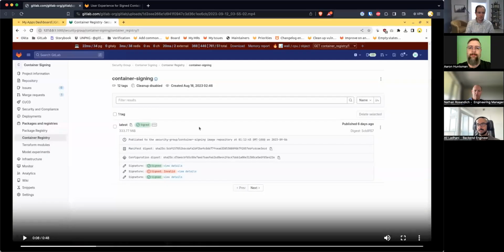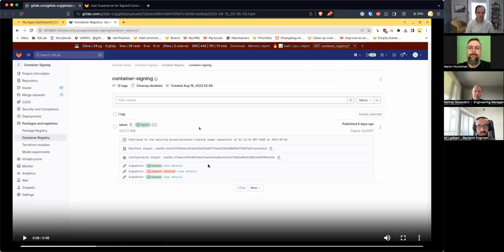The actual signature object is stored in the registry. And I don't want to overpromise anything, but my understanding is that the registry will expose the signature itself, and any metadata will be in the manifest that is pushed along with the signature.